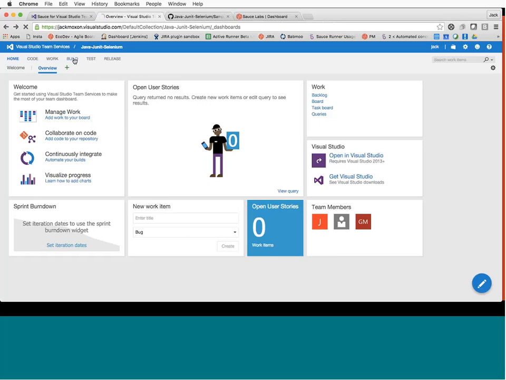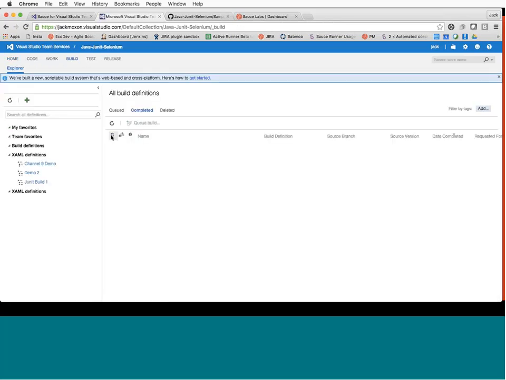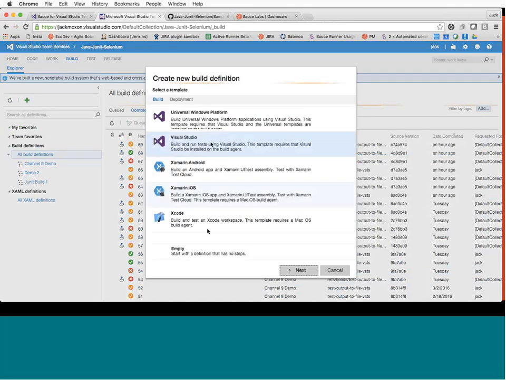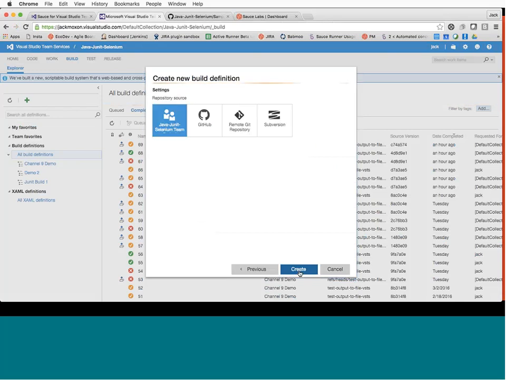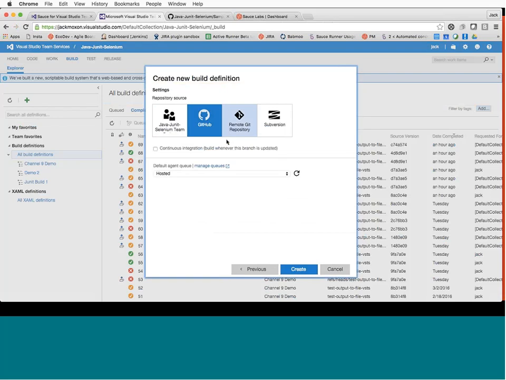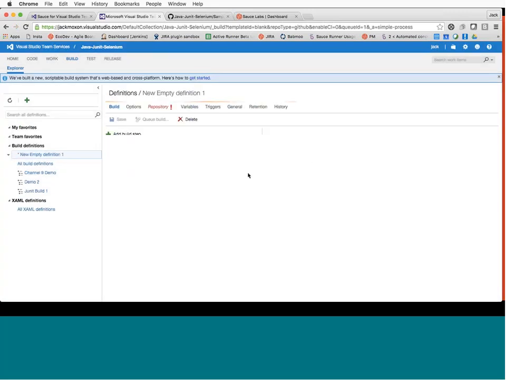So to get started, all I have to do is go into the build stage here in Visual Studio. And I can create a build. So I'll start a new build just for this webinar. Visual Studio has a bunch of templates which are very useful, but I'm going to go with this empty one to keep it very simple and straightforward. As you saw, GitHub is where we're going to store our source code, so I'm going to use that. I'm going to go to a default, and I'm going to create this new tool.